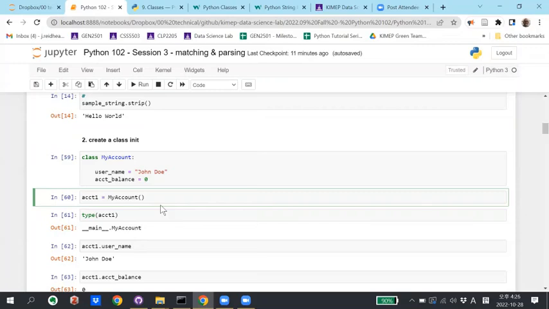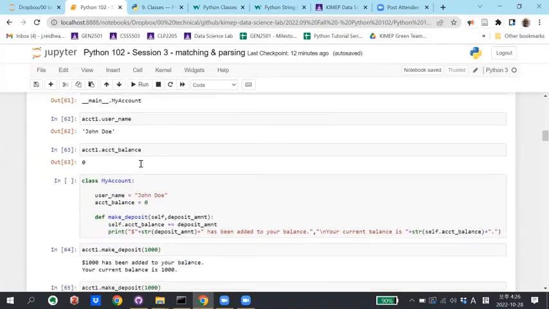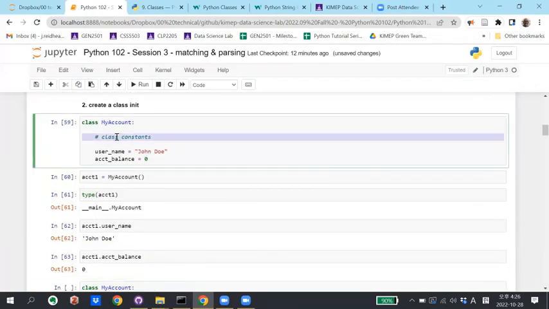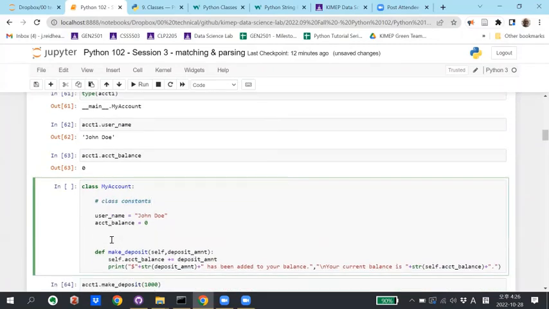Okay? And then we talked about how you can define constants for a class. You can have functions for a class, or methods, sorry, we call them methods.